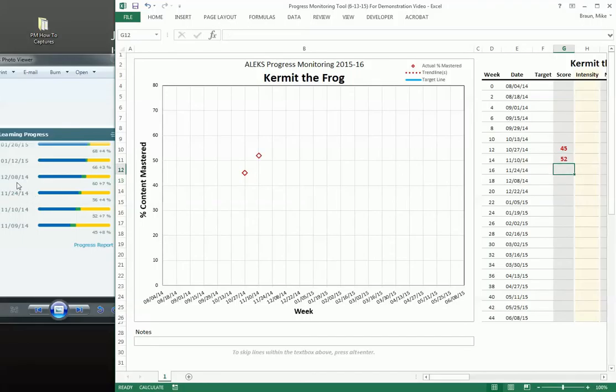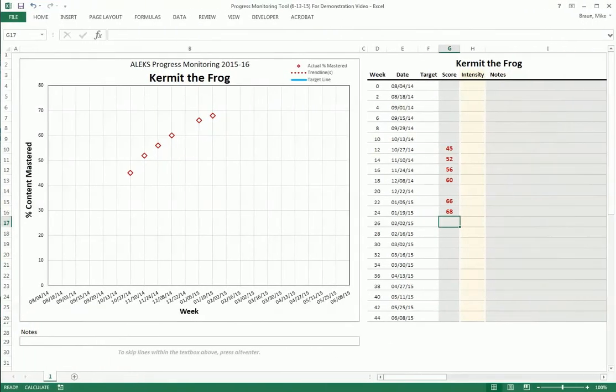11/24 corresponds, 12/8 corresponds, it's 56 and 60. That's rare, by the way. And then we have January 12, 2015 with a 66 score. So January 12, the 19th is passed. So let's go on January 5th, 66. And then the last score is on 1/26 with a 68. So 68. And you'll notice as I type in these scores, they're plotted out on the graph.